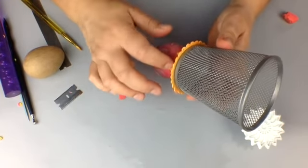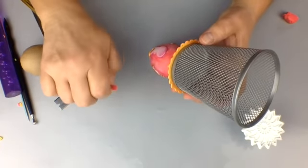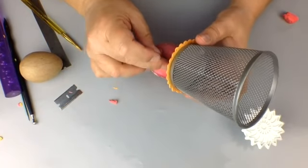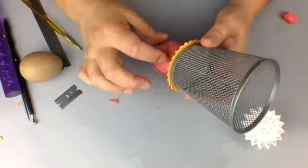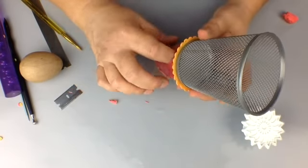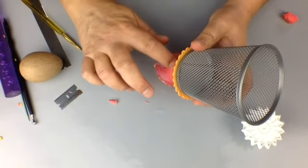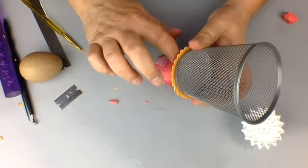And then I would just continue to push it in there and try to fill up that hole as best as I can. And I'll be adding these back on, and I'll show you how I do those too. You want to use your finger and spread it, and get off any extra too, because you're not looking to get another air pocket. I just use my finger to blend it in so then you won't even see it. That's how I do it.